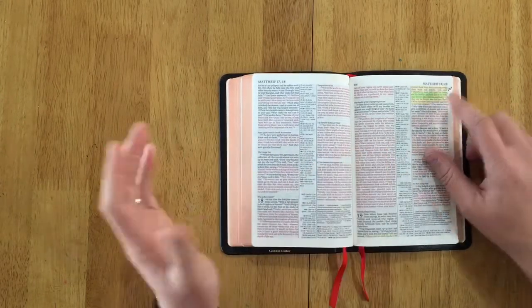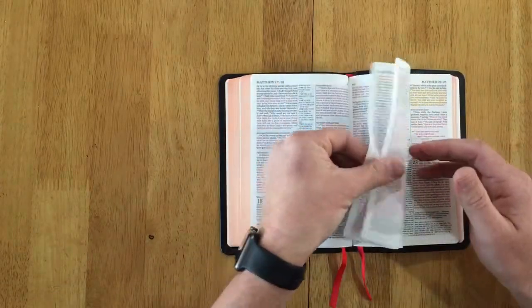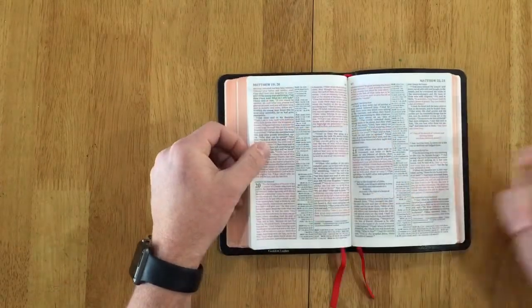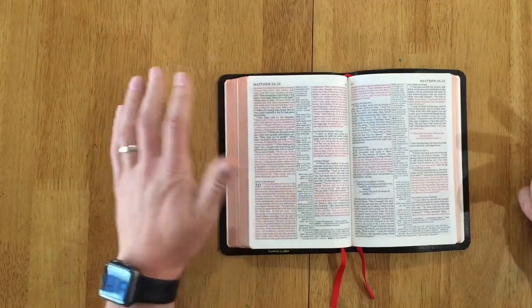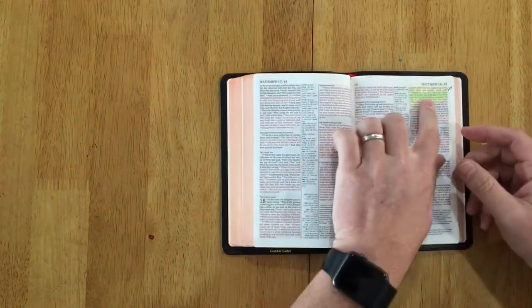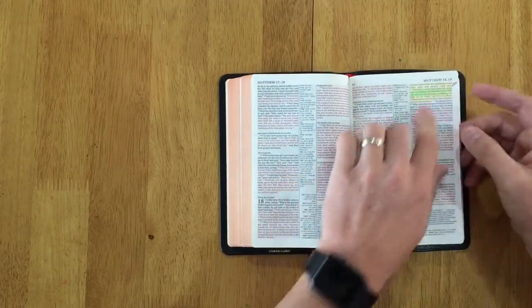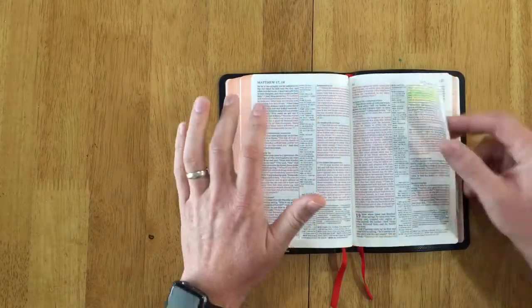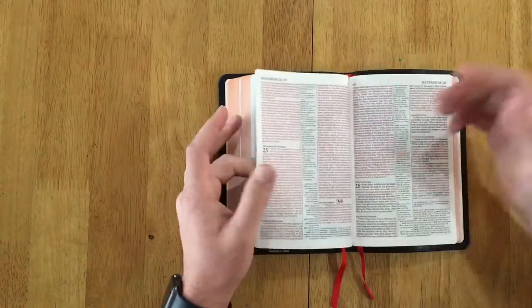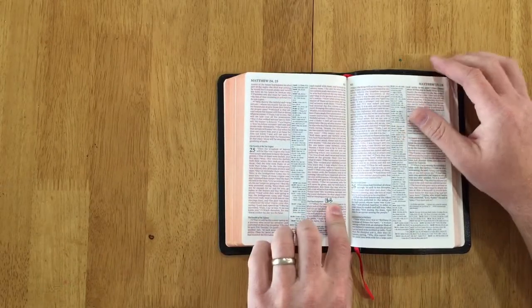The symbols fit just fine. They don't bleed through a ton. You can kind of see it, but not a big deal. It's not going to take away from your reading, in my impression, at least for me. And I have different colors that we talked about that I use for highlighting, but you can still write your symbols. You can write a few words in this Bible, but I wouldn't use this Bible as your primary study Bible.